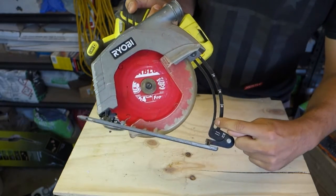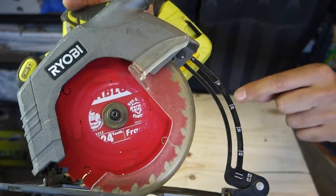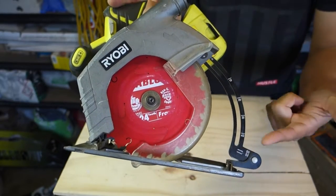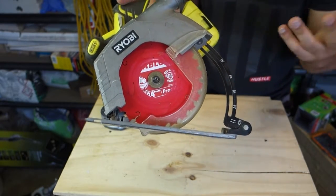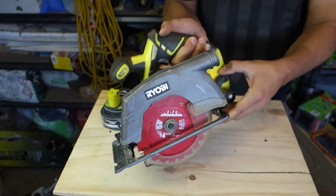Would have been better if they had a little bit more increments on the side. So I'll try and show you guys. It goes from 40, 30, 20, 10, obviously in millimeters. But it would have been nicer if they had a little bit of smaller measurement cuts here. So we can actually angle it down to 25 or a really specific kind of measurement, but at the moment that's doing okay for what it is.